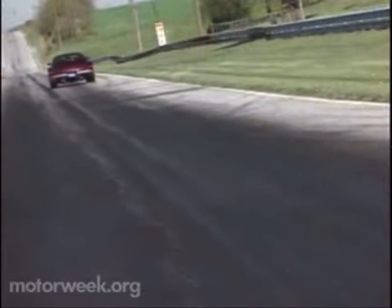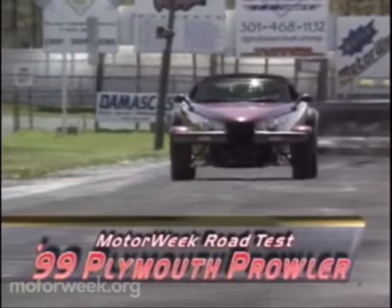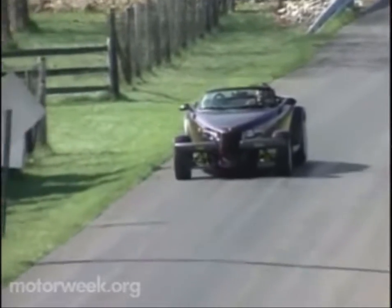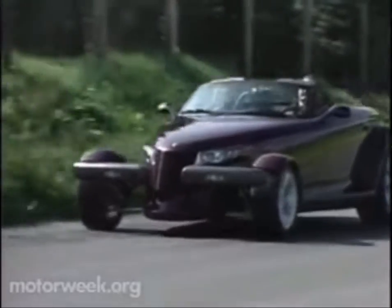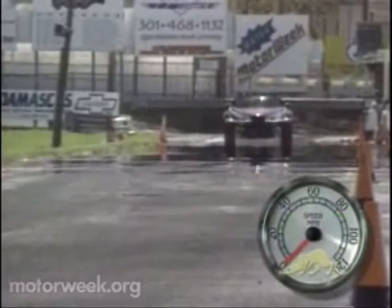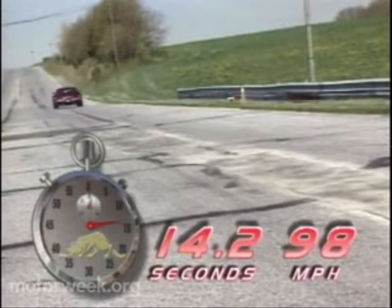The American Heritage College Dictionary defines hot rod as a slang term for, quote, an automobile that has been rebuilt or modified to increase its speed and acceleration, unquote. And that definition fits the 1999 Plymouth Prowler to a T, as the folks at Chrysler have carefully massaged an all-new aluminum engine to give the Prowler more go to match its show. And while the purists on our staff lamented the lack of enough torque to properly light up the monstrous 20-inch rear tires, they could appreciate the 0-60 run of 5.7 seconds and a fast quarter mile of 14.2 seconds at 98 miles per hour.